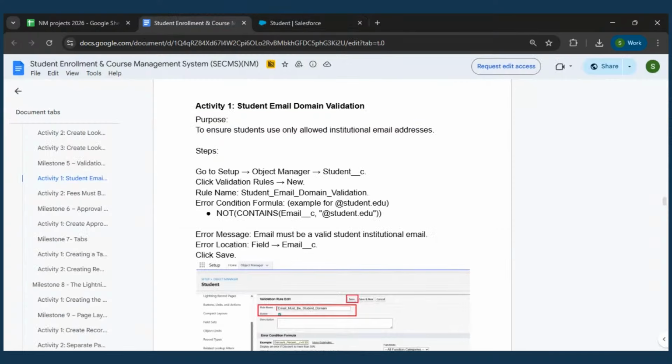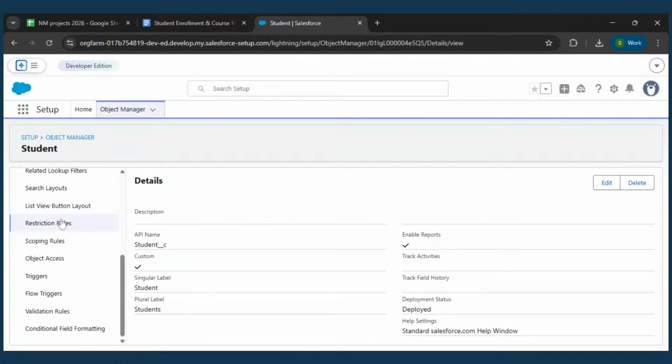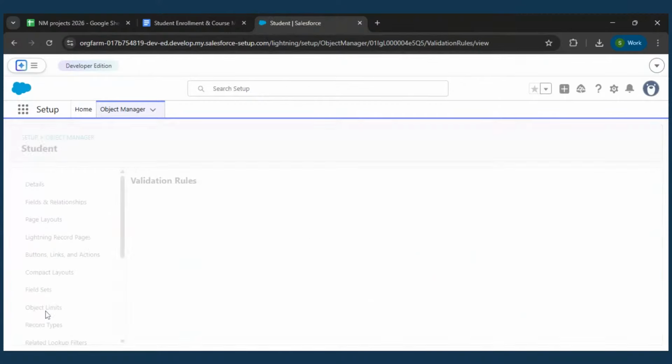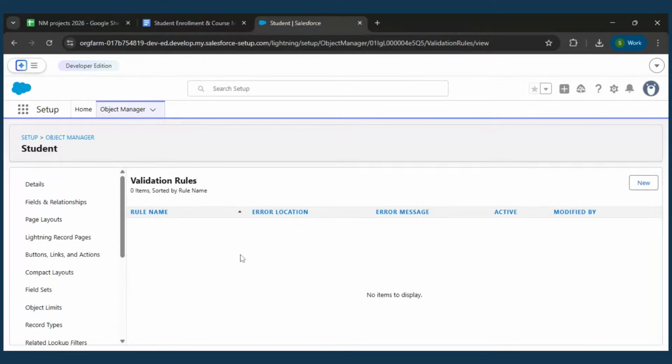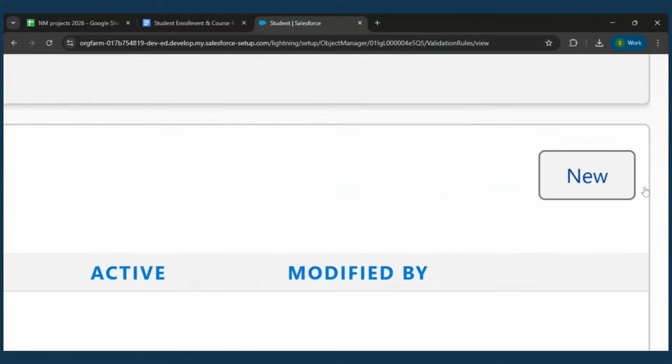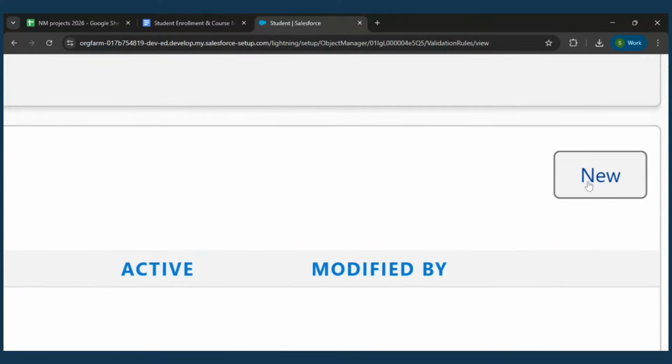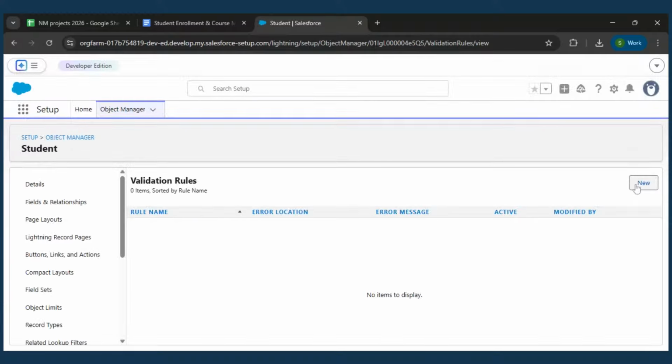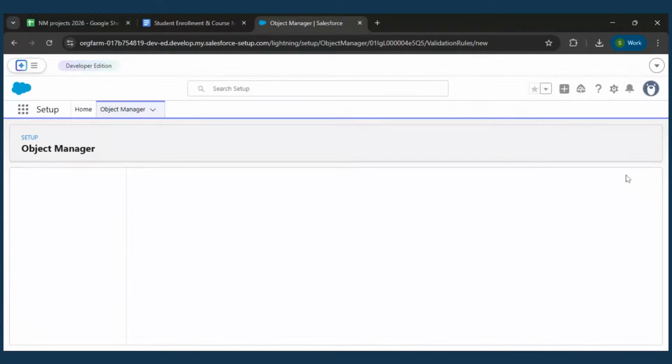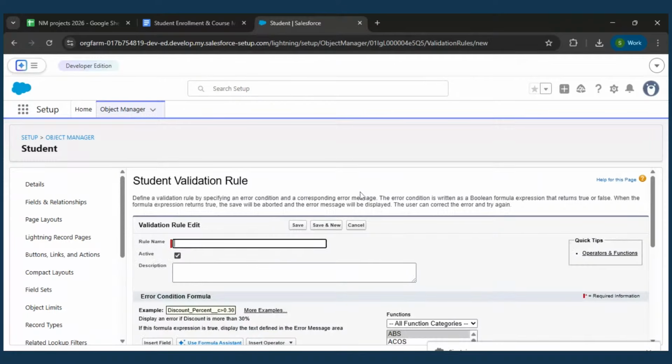Click on student, and on the left side, at the bottom, you can see validation rules. Here there are no validation rules on the student object. For creating a new validation rule, just click on new.